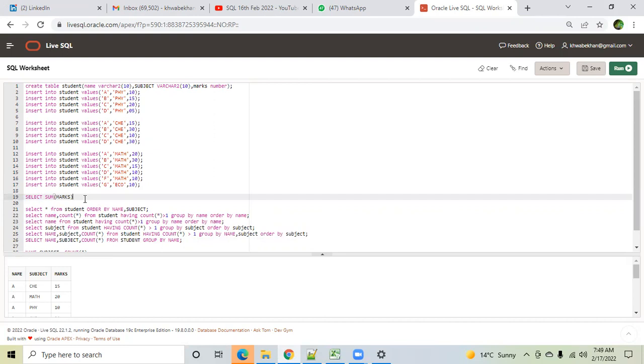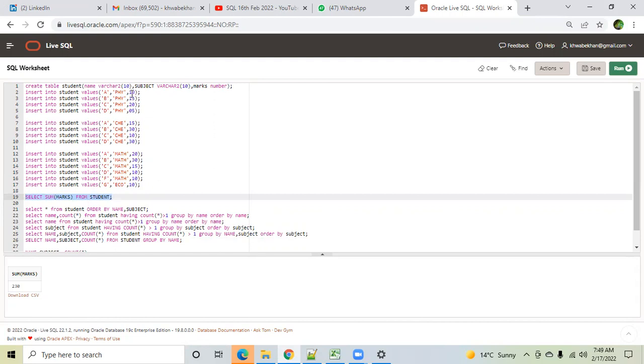So what you can do is use the sum function and just write the column which you want to add: sum of marks from student. That's all. If I execute this, it will give me the sum of all the marks. This is again a very useful keyword of SQL. 230 is the total marks scored by all the students.